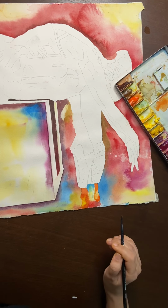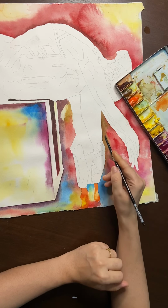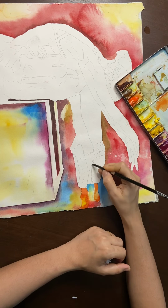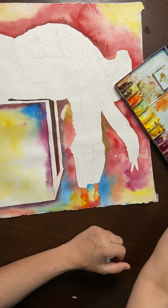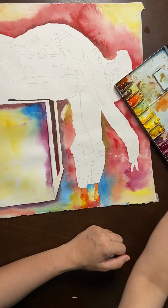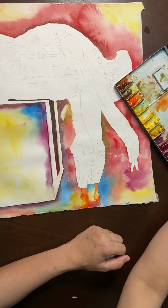Okay, so now before we paint our legs or these shoes, because I already have a dark color in my palette, I'm going to make this portion a little dark. So I'm going to make my dark color if I don't have a pretty wet dark color in my palette. And you can use a small brush if you want, but I'm going to use the same brush, so it's okay. There we go. Enough dark.